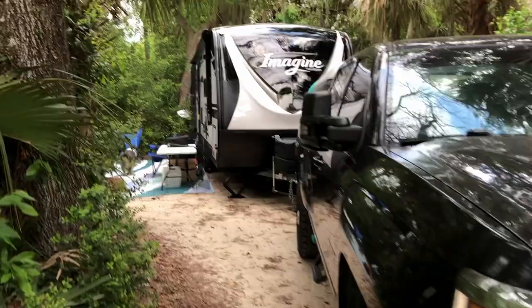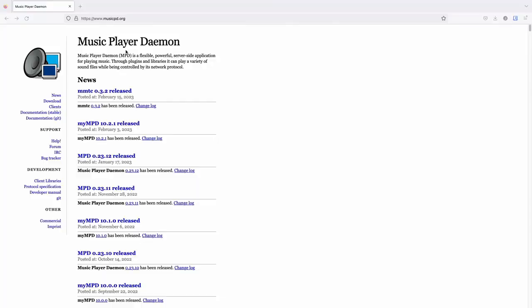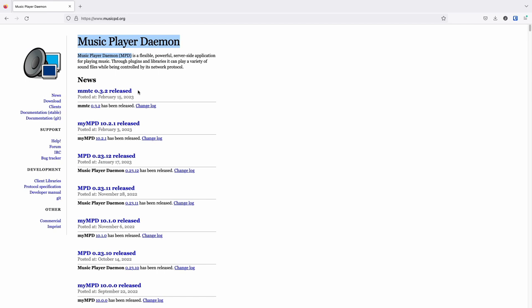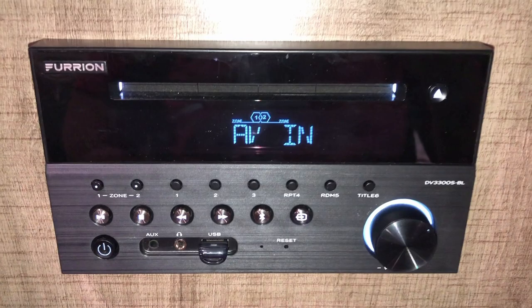The final solution I often use was a bit more complex to set up, but it is good when you are boondocking and have no internet for solutions like Spotify, but you still want good, solid remote music control from your cell phone. I installed a server program on my media server called MusicPlayerDaemon — this is well known in the Linux operating system community and is often referred to as just MPD. It is basically a server program that plays local music files, meaning you will have to have your own music library as files such as MP3s for MPD to play. Just like the Spotify solution, the PC will be playing the music, so the audio out of the media server PC plugs into the RV audio system.